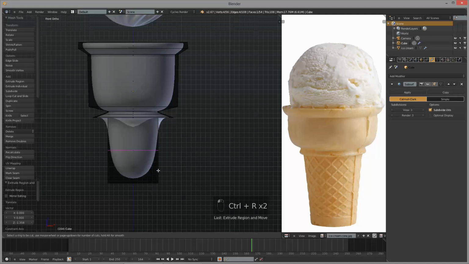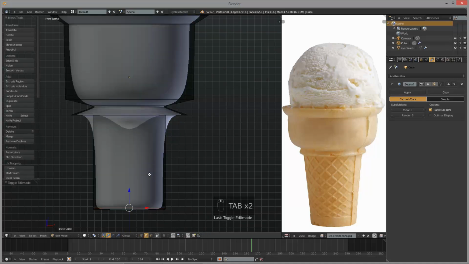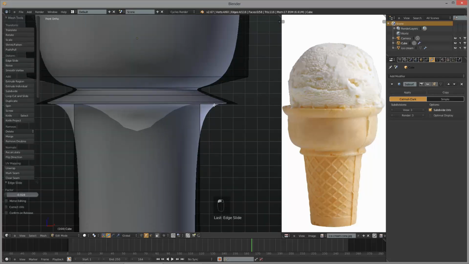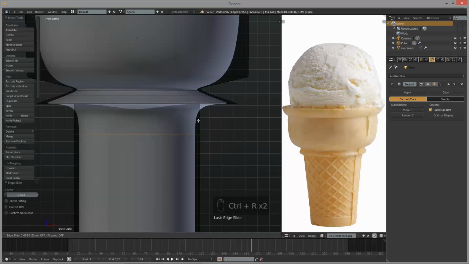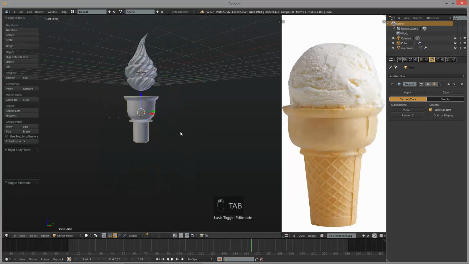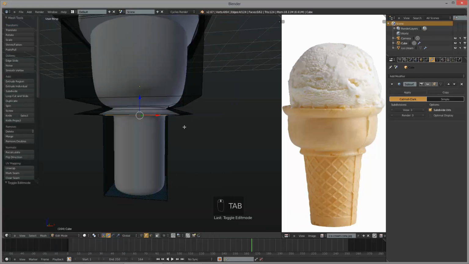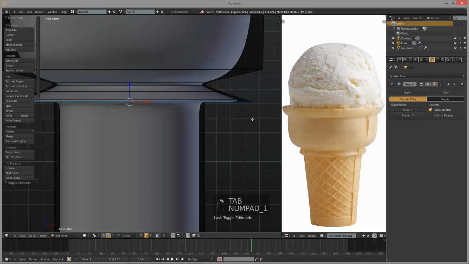If you guys got this far, I'm really happy. Thank you for listening to me this far. We're gonna select that and maybe move it down even more. There we go, and now you guys can see that this is what I mean by smooth. So if we add an edge loop right here, we can then put it up like that, and now it's not smooth anymore. And there we go. That's pretty much our whole model right there for the ice cream cone.